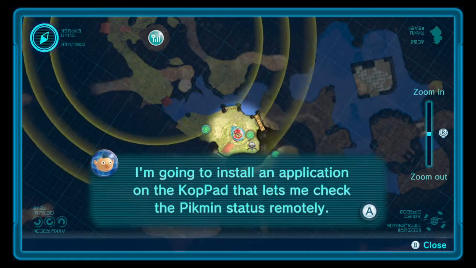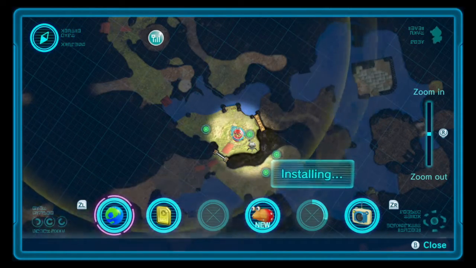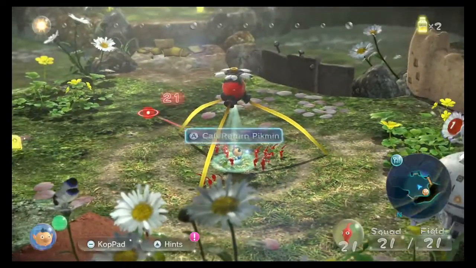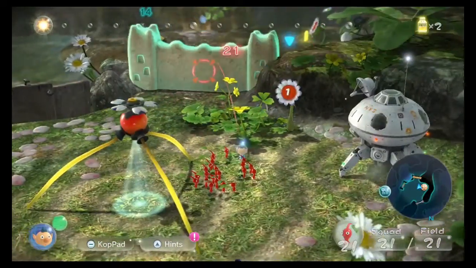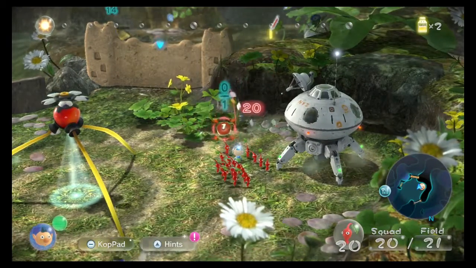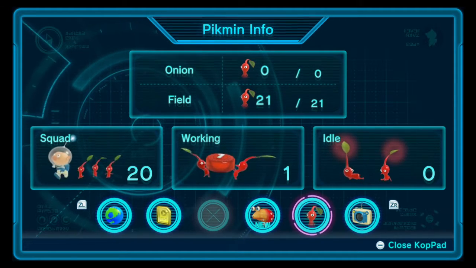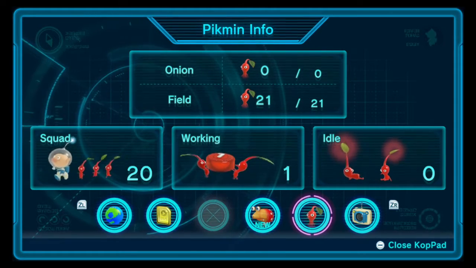I'm going to install an application on the Copad that lets me check the Pikmin status remotely. So this guy's an app developer. And what's that one with the enemies on it? Pikmin info. Alright, you guys. Call to attention. There we go. So there's a wall we're going to break down. Alright, I do want to check out that. So, Pikmin info, how many are in the onion, how many in the field, who's in our squad, who's working, and who's idle. So that's kind of like your real-time stats of where Pikmin are in the world.